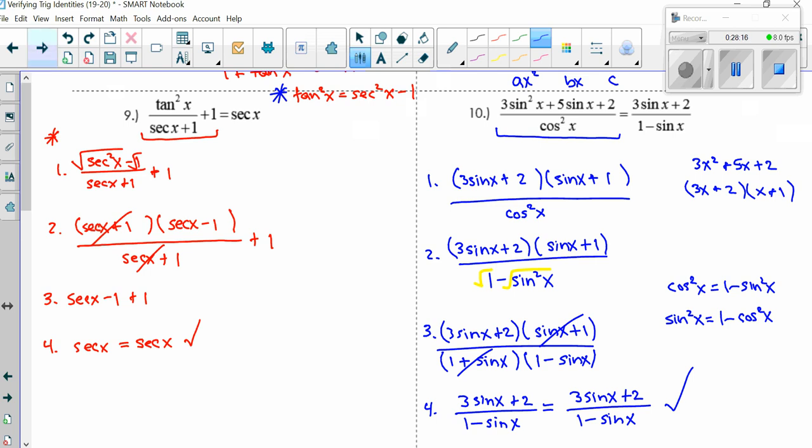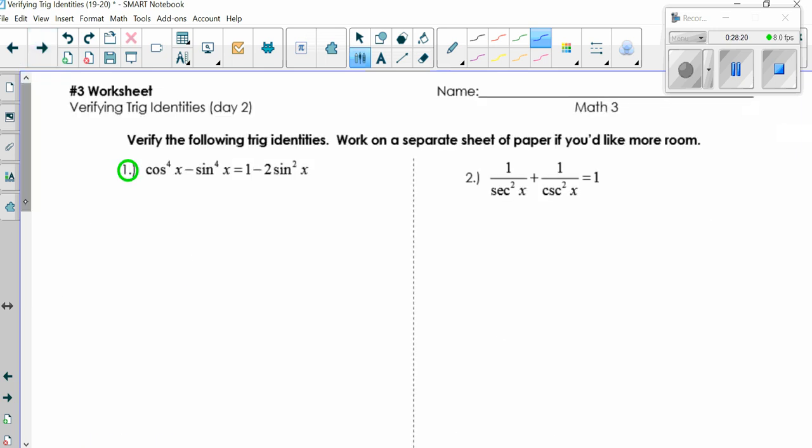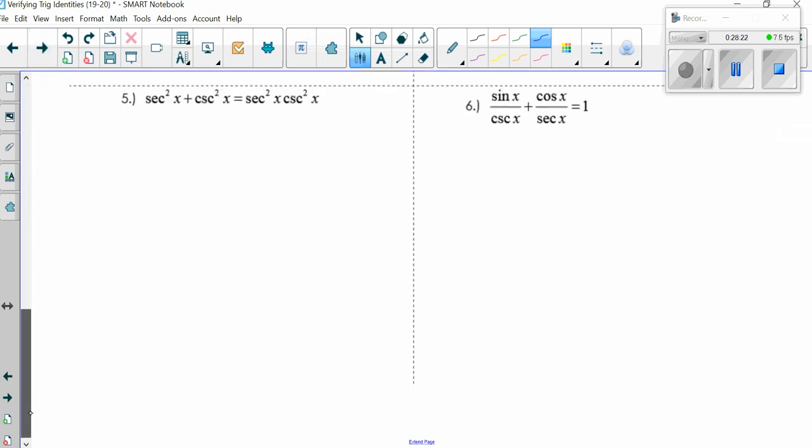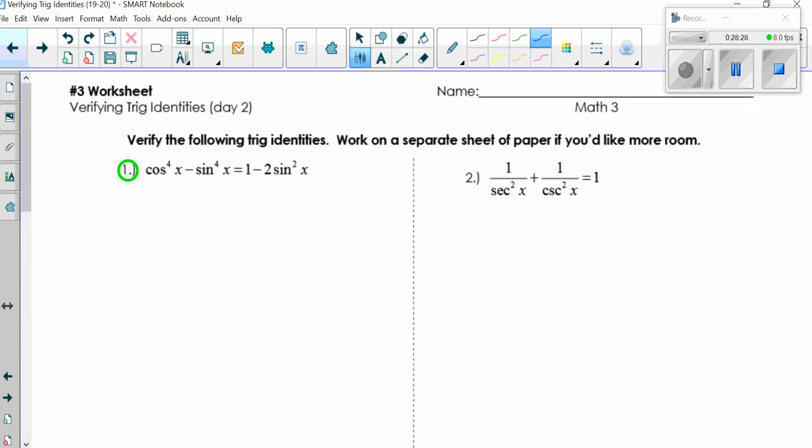Your homework. I don't think there's anything crazy about your homework. I have the first one circled, so that probably means I wanted to go over it, so I'm going to go over it real quick. Yeah, just more of the same, some more practice. I definitely want to go over this first one. In number 1 here, this side is a little bit more complicated than the other side, given the fact that you have a cosine and a sine and not just a sine. It kind of looks like a problem that we did in our notes, actually.